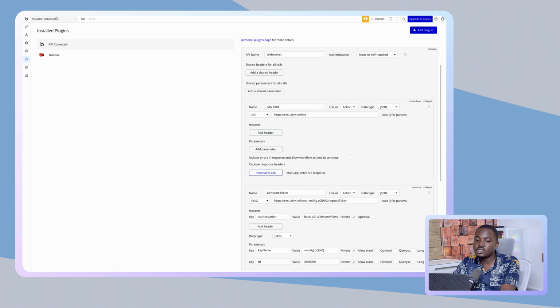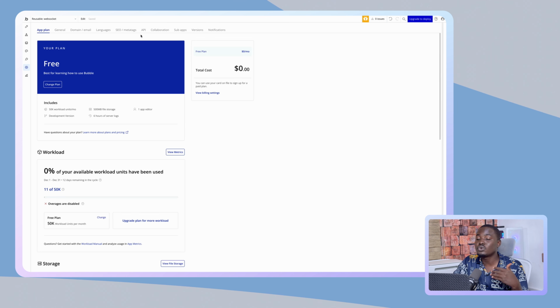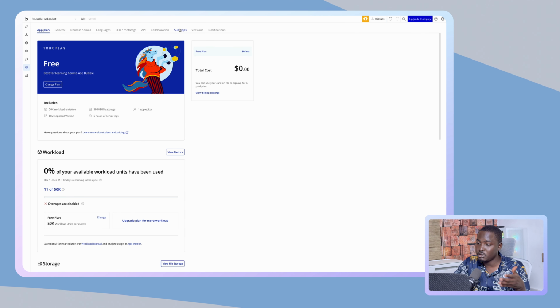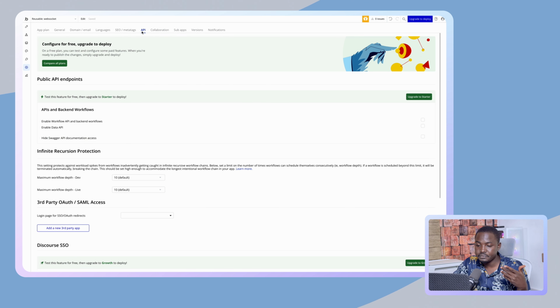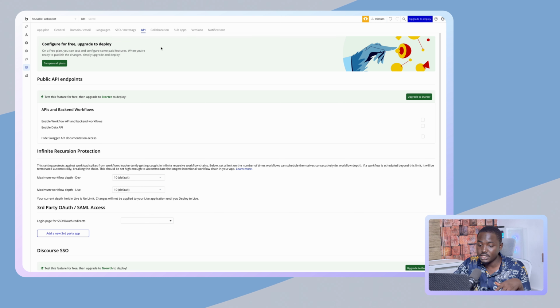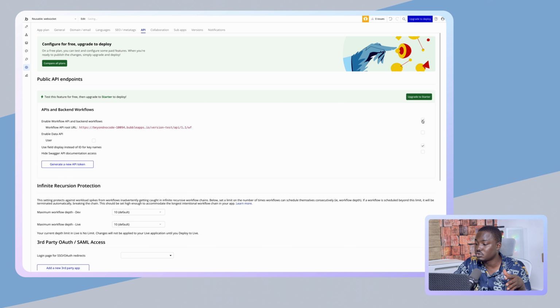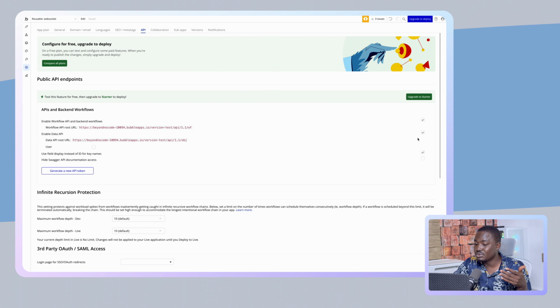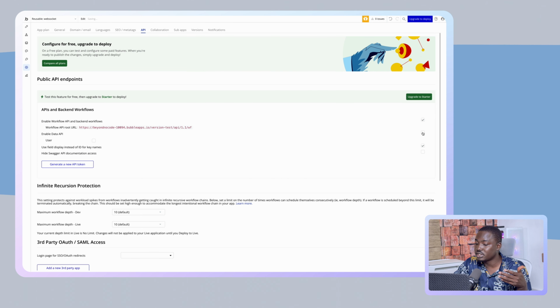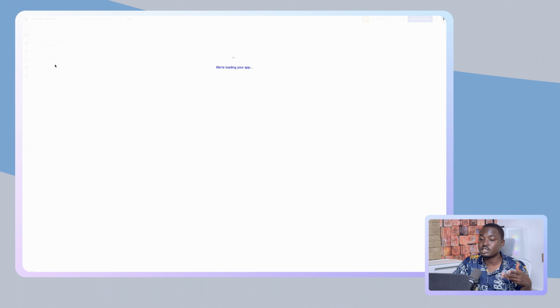To do that, you need to go to your app settings. If you don't already have a backend enabled for your application, you need to go to the app settings and enable backend. If you already have API enabled, that's okay. But I don't have any API enabled, so I need to go in and create my backend and data. Data is not too important, so let's just disable the data and allow the backend. Now that I allow the backend, I can see I have backend workflows.